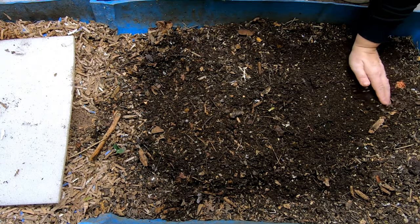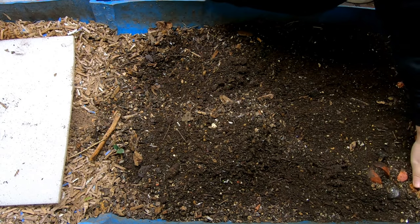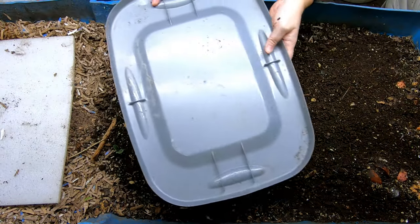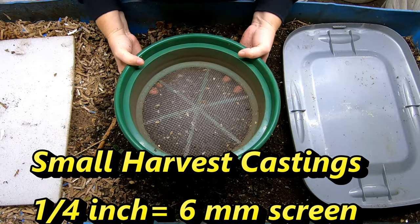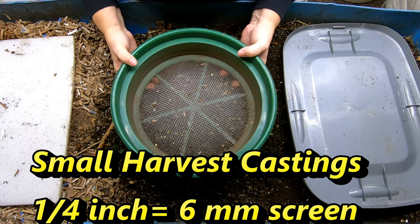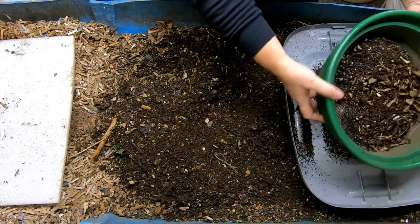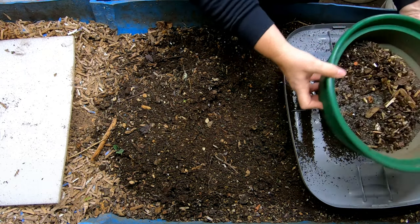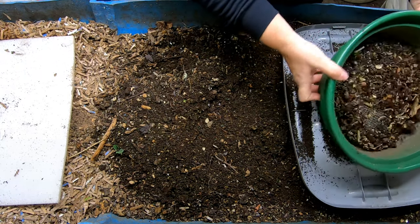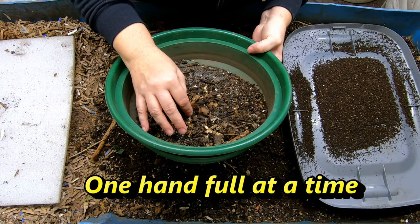So let me push all the dry stuff in the middle here. And then I can get my little pan here to put on the side. And then I have my 1/4 inch screen that I use to take a little bit of the castings off. It's best when you're doing this to just do a little bit at a time. The screen will get bogged down if you try and put too much in at the same time.